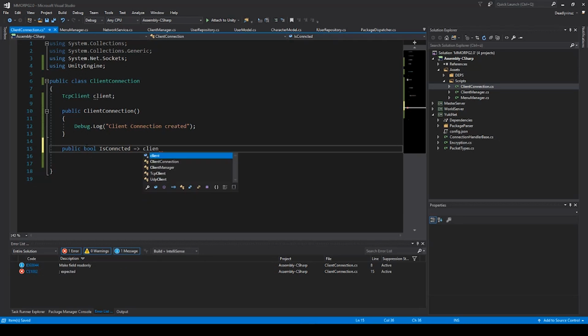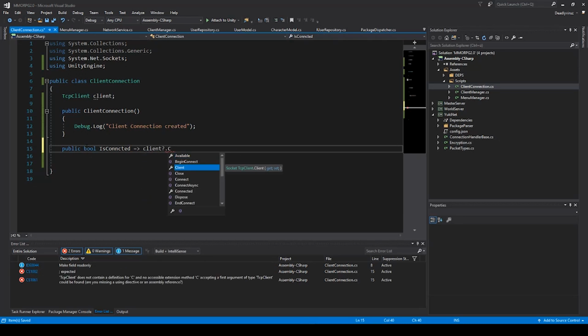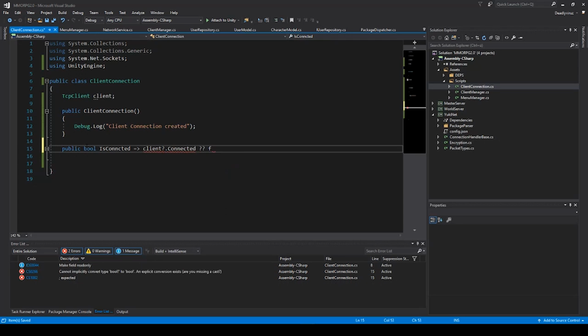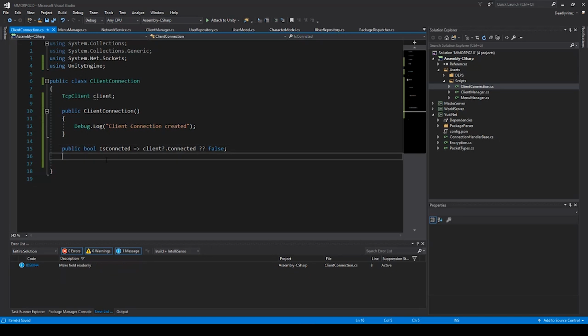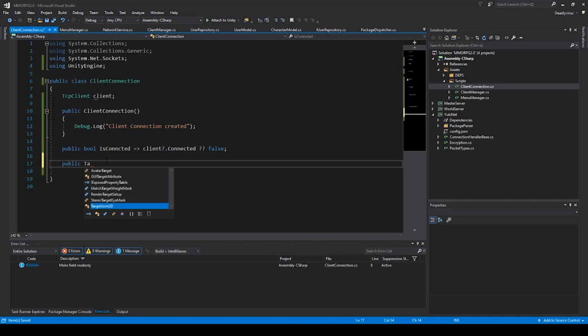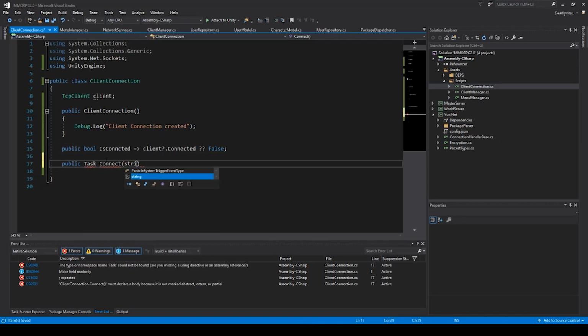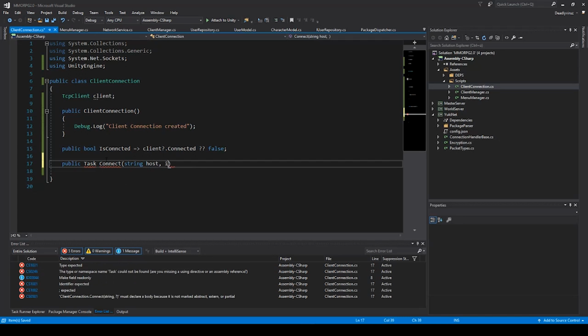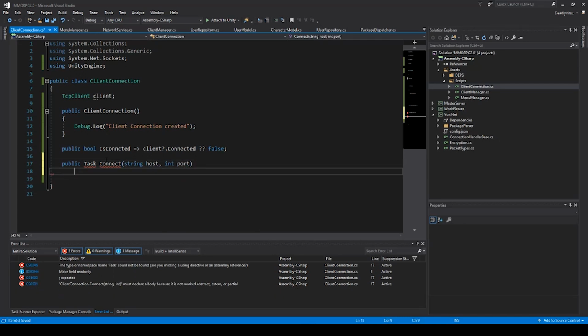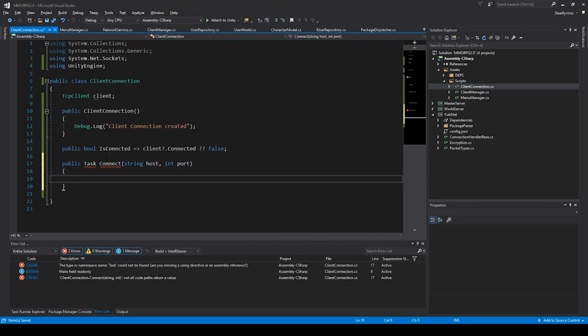And now we create a public task connect, and we say string host, int port, and I have to add a namespace.